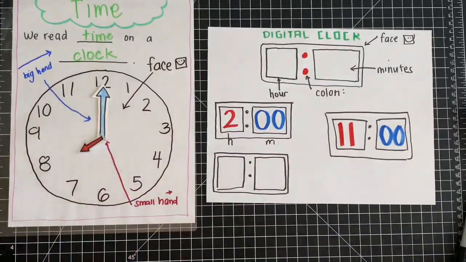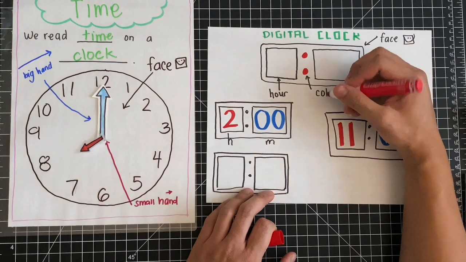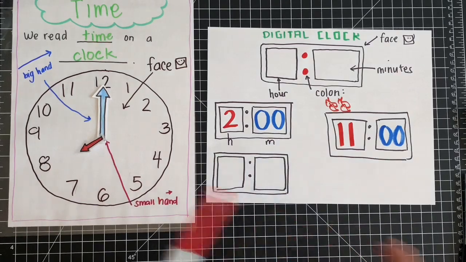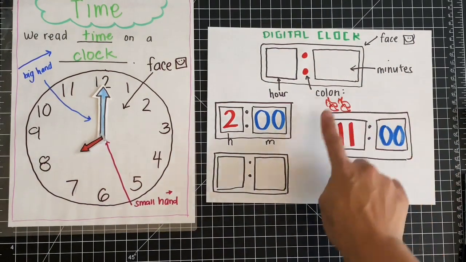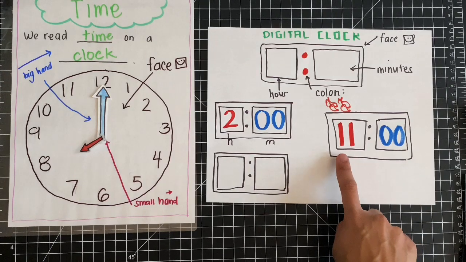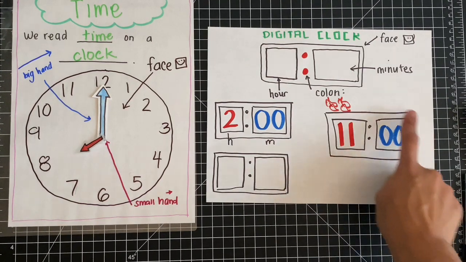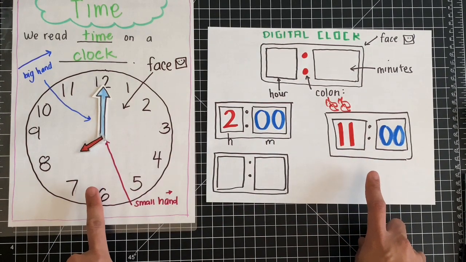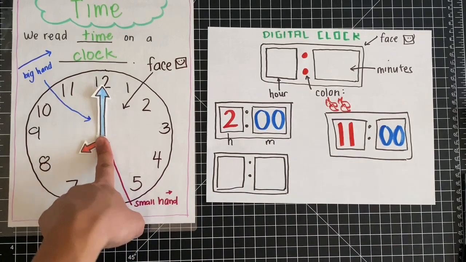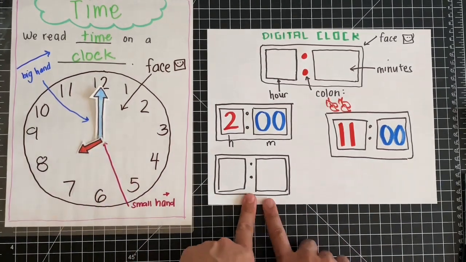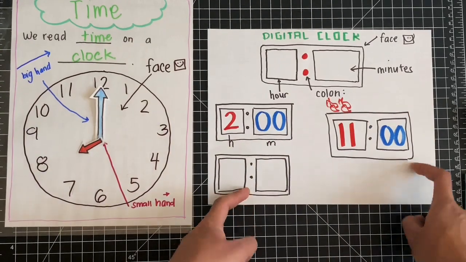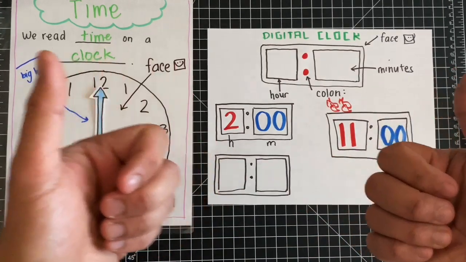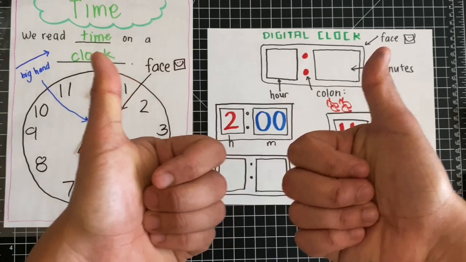And just to make sure Mr. Junie doesn't get confused, because a lot of the time Mr. Junie does get confused, I'm gonna remind myself that this is also the spicy question. So, for Mr. Junie's challenge today, you have to take the time on the digital clock and represent that time on an analog clock when you are done solving this one here. So when you're done filling out this digital clock, move on to Mr. Junie's challenge. All right, I can't wait to see all of your work. I'm gonna be waiting in the comments below, and make sure you share your answers. All right, friends, good luck.